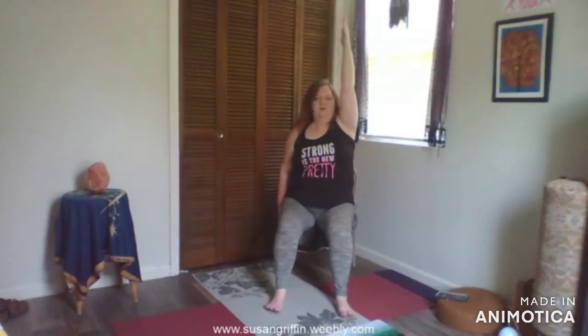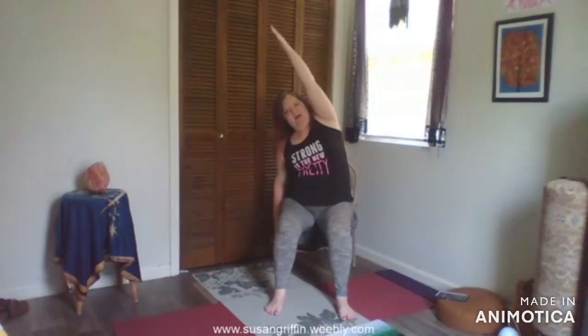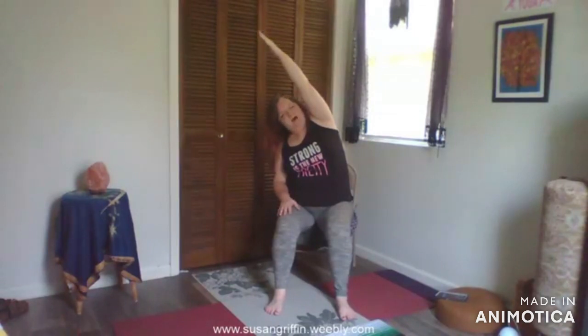After your third breath, take a breath in. And on the exhale, you're going to gently lean to the left. And now your left hand may dangle, or if you need to, you can place it on your lap as you reach over towards the left. Again, only go as far as is comfortable for you. We'll take 2 more breaths here.